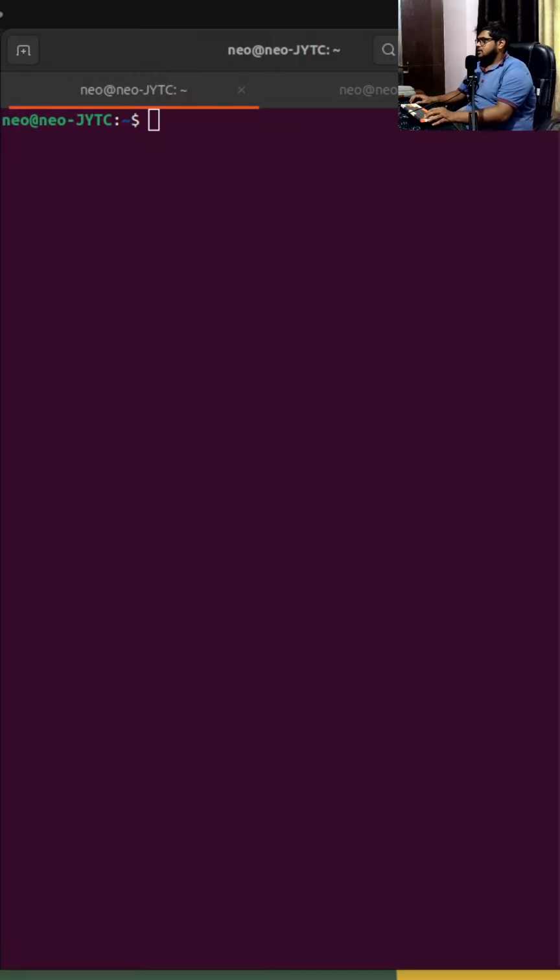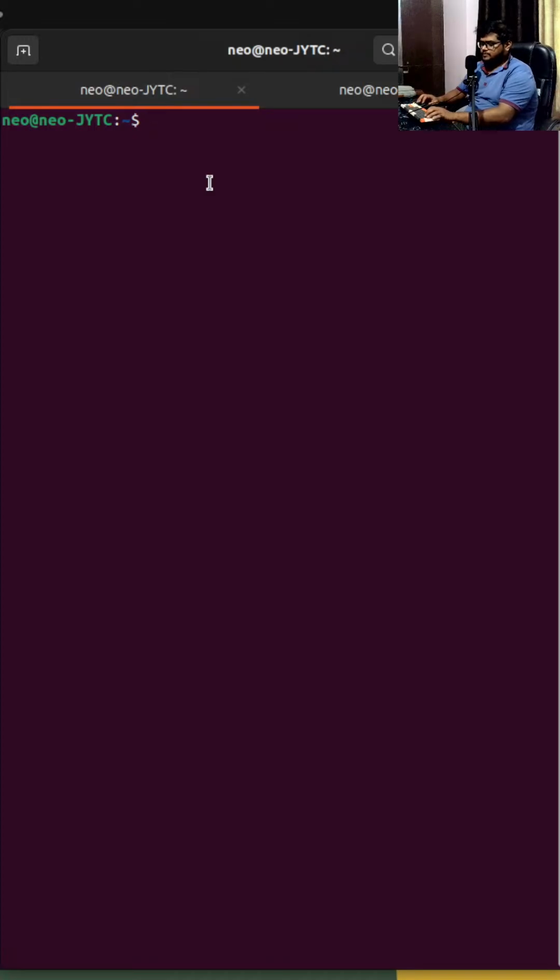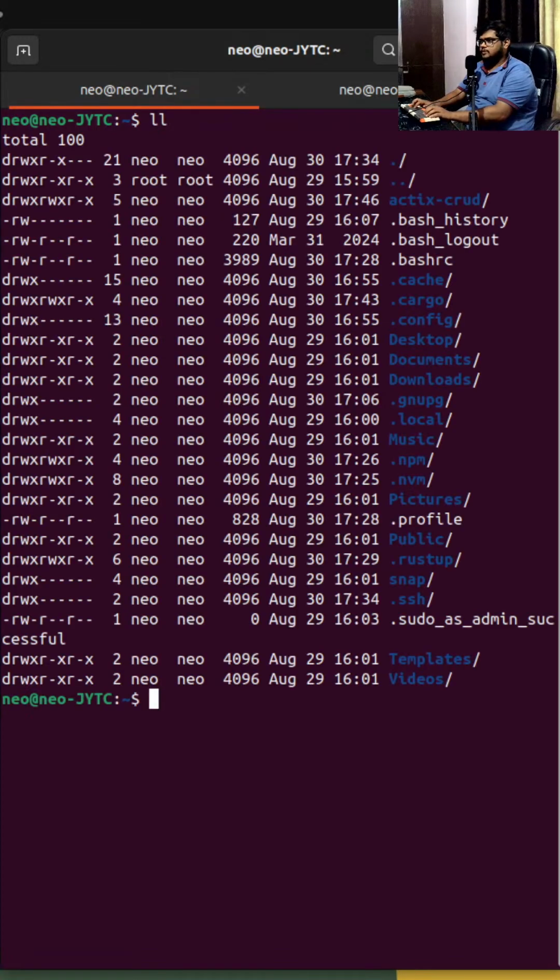Now let's head over to GitHub and find out AstroNvim. Let's search for astro nvim. We got it. We'll clone it. Okay, right, so we have it here, right? Actix CRUD is already there, it was just to check for our REST application. So I should remove this now.